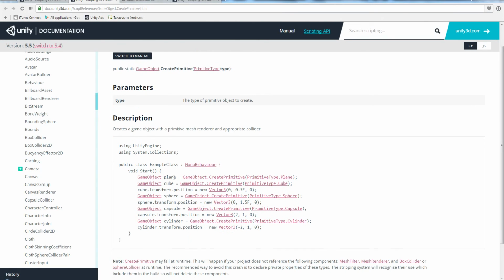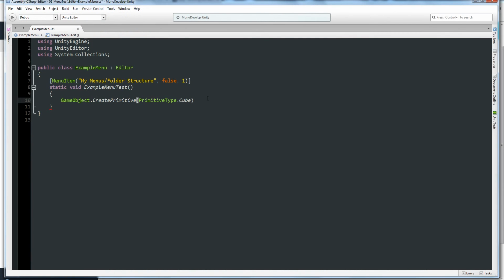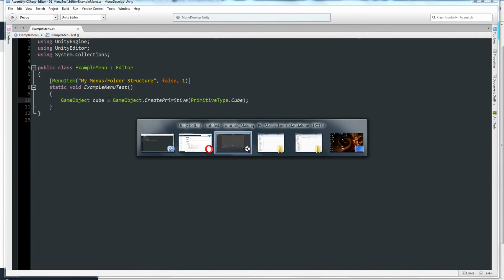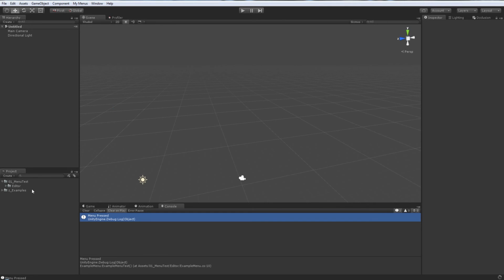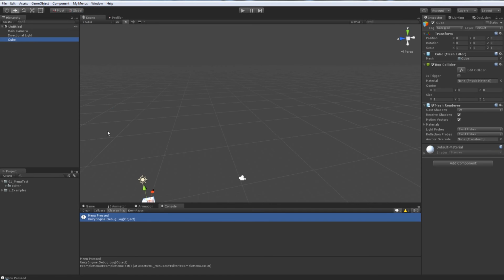Oh, GameObject plain. So yeah, we have to assign it to a game object. Okay, so GameObject cube will be equal to GameObject.CreatePrimitive cube. So it should be named cube, but I'm not sure. Let's try that out. My menus, folder structure. Yeah, it's named cube, and it creates a cube. So you can use the menus to create something, right?